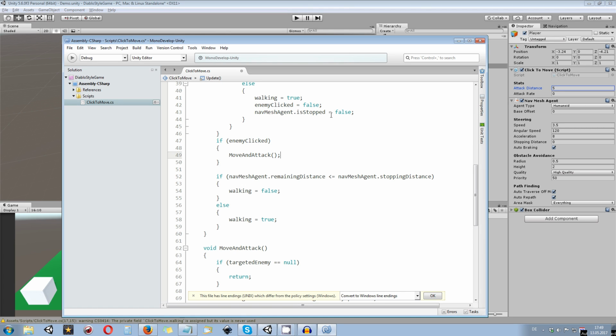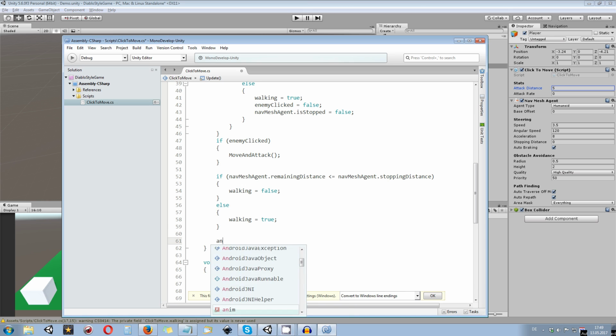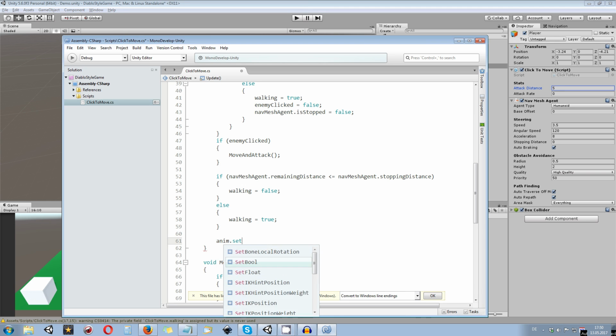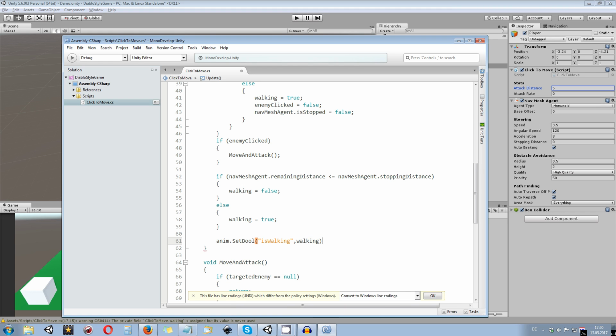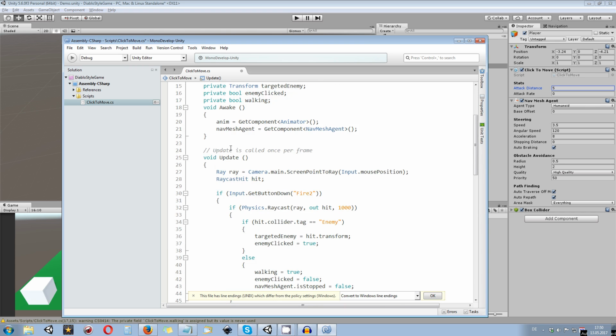Okay, and what I also want to make sure is, just for now, I just comment this one out after that, so you need to make sure that you do that, otherwise you get a null reference. We want to create a connection already to our animator component. Later on we create a bool which is called isWalking, and we set this one to whatever walking is, which is again directly in the update function.